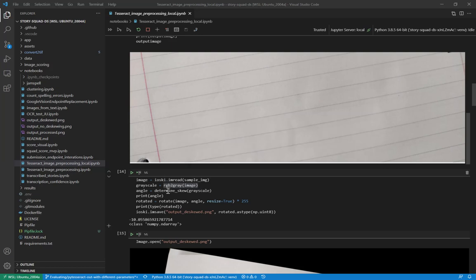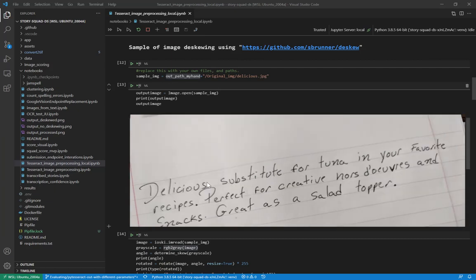Then you gray the image. Then you change the angle. When you grayscale it, you determine the skew that the image has. In this case, as you can see, the image here is slanted, on a skew, on an angle, and what we want is to go straight.